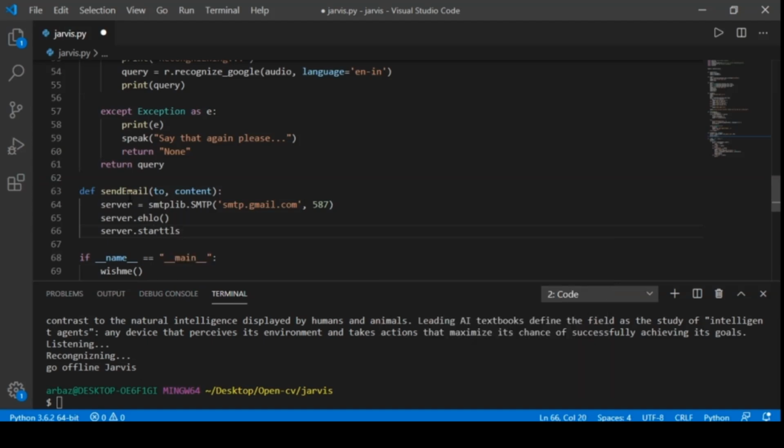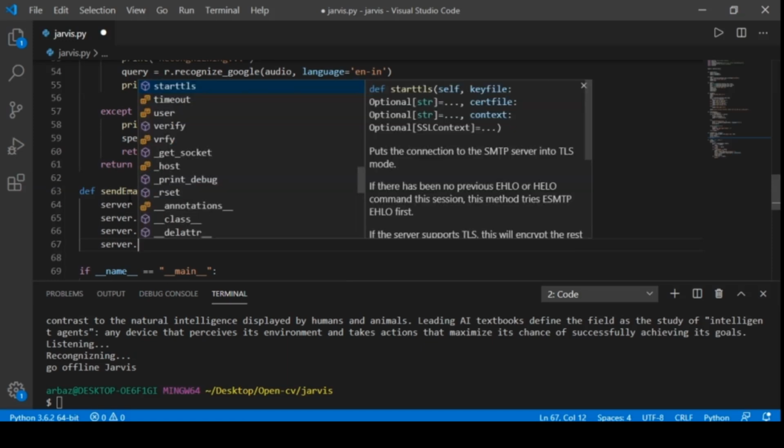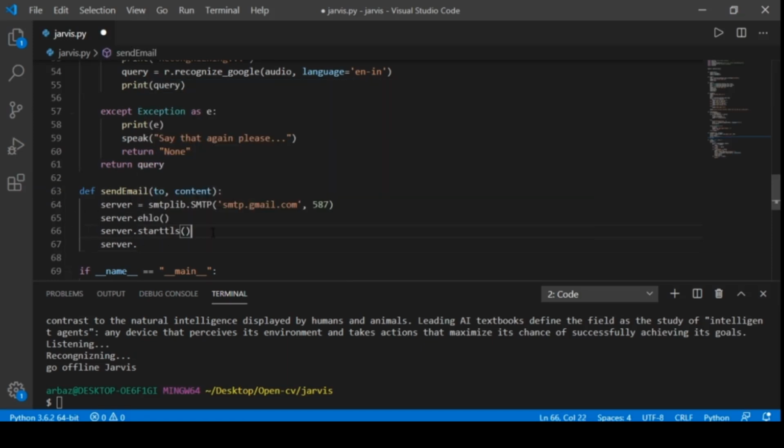It is a predefined function in smtplib which we need to send the email. These two lines of code will be used for checking the connection with the SMTP of Gmail, and after that we will do server.login. So we will log in to our account here.